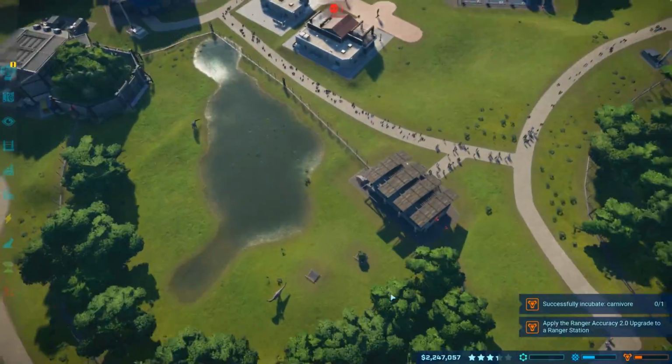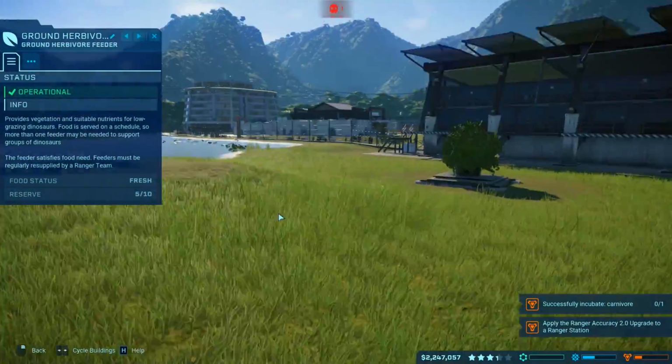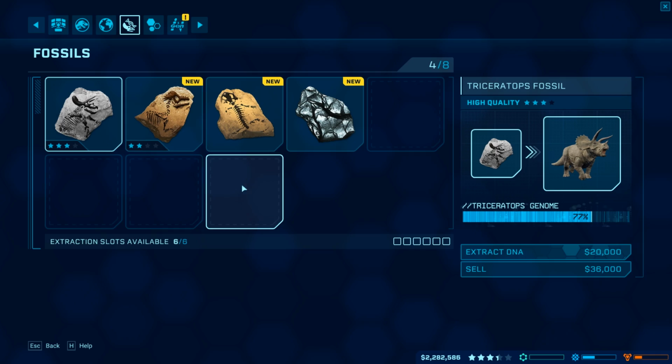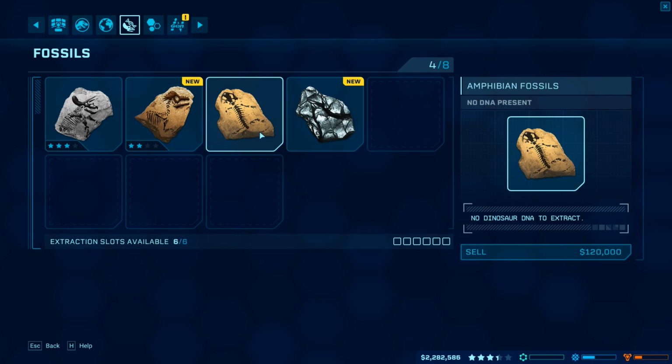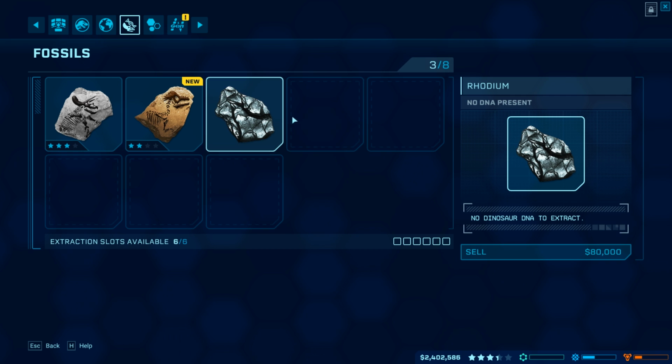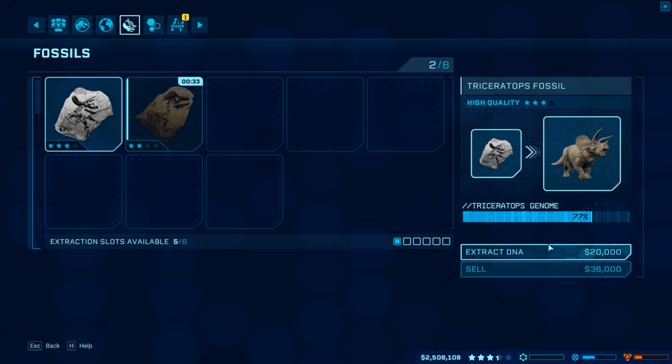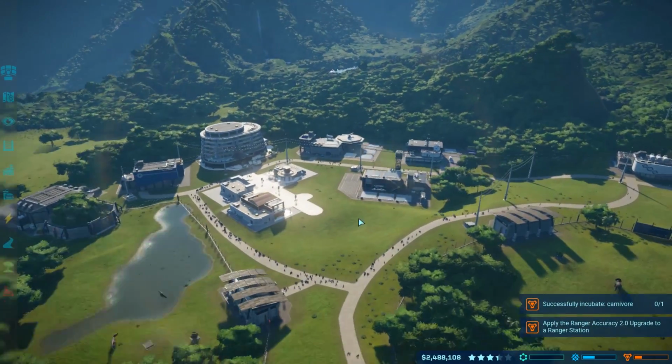Okay, assets collected. We can turn this off. It's not fresh anymore. Nobody's gonna live in there for a while. Oh, here we go. What is that? Amphibian fossils and rhodium. We also have this fossil and the trike again. Okay, let's extract that DNA. It's low quality, whatever.